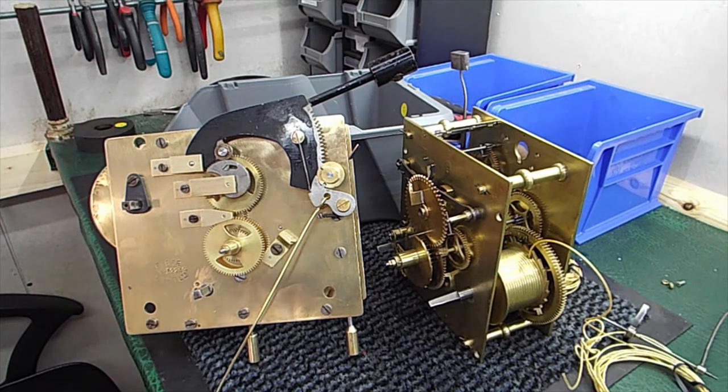What I'm going to do with some of these videos over the next, well, indefinitely really, when we get certain clocks in, is go through how they're restored from start to finish, pointing out a few things, pointing out the way I do it. I'm not saying the way I do it is the only way to do it. What I'm saying is it's the way that works for us, and we don't get any complaints.